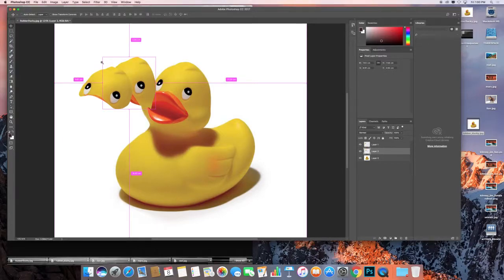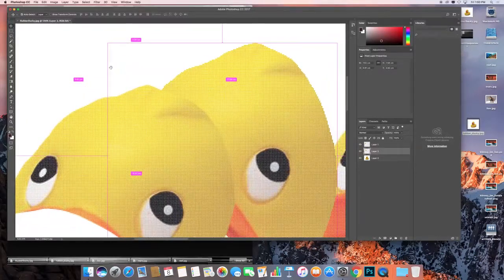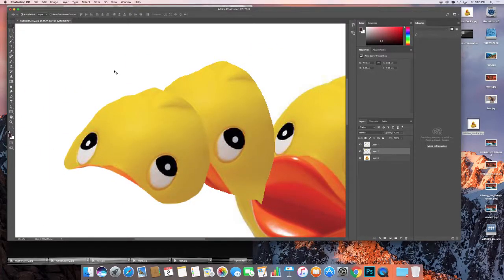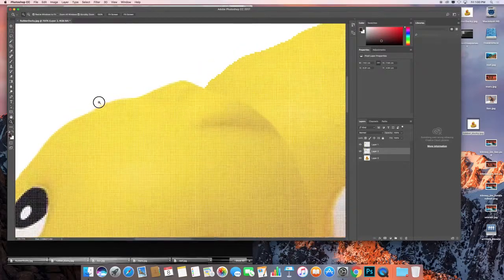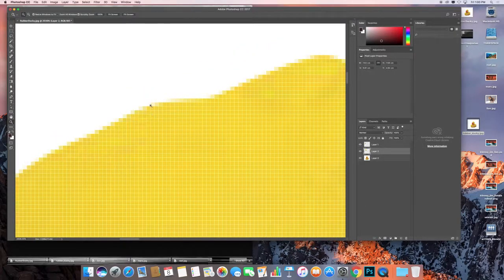So I'm going to zoom in, spacebar Command, and we just start to zoom in here. Maybe I've gone too far. Okay, you will notice that there's a significant difference between the two. The one on the top looks more jagged than the one on the bottom. That's because the one on the bottom is using what is called anti-aliasing, and it's looking at the background into which the object's being pasted.